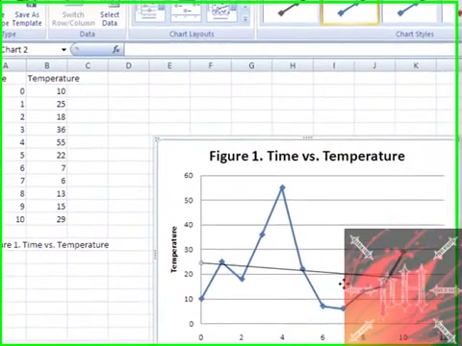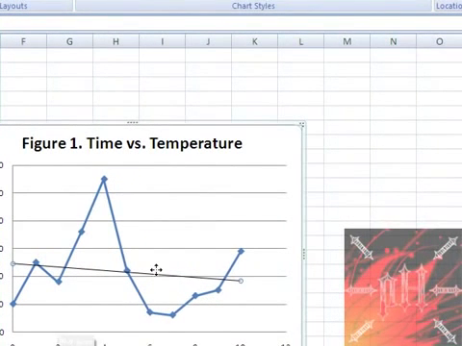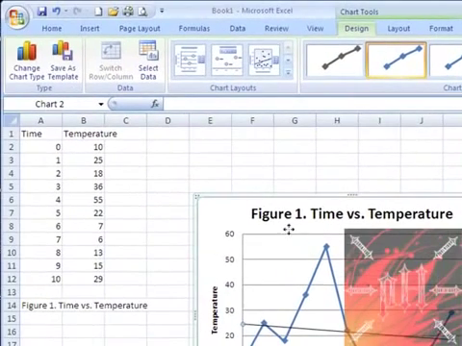I like a line of best fit. This data that I put in isn't really appropriate for a line of best fit, but if I change it around, it would probably be appropriate to have a line of best fit on this graph. So yeah, that's pretty much it. You have a graph you want. It's actually pretty basic, but for some reason obviously people have a lot of trouble with it.